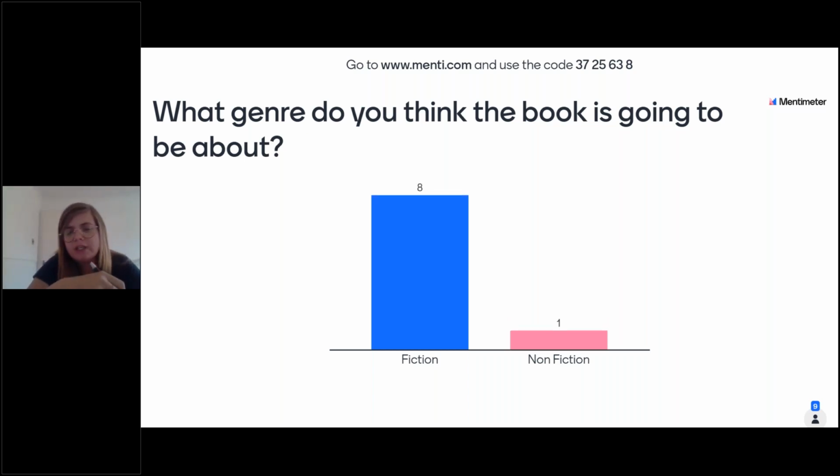So it's a really nice, quick overview where you can gather responses really quickly from pupils. Like you see here, it doesn't take a lot to log on. You have to get the code right, unfortunately, but it doesn't take much, and then you get this nice instant reaction that you can leave on the board and ask the children. Obviously, this is one of the most simple questions: what genre do you think the book is?